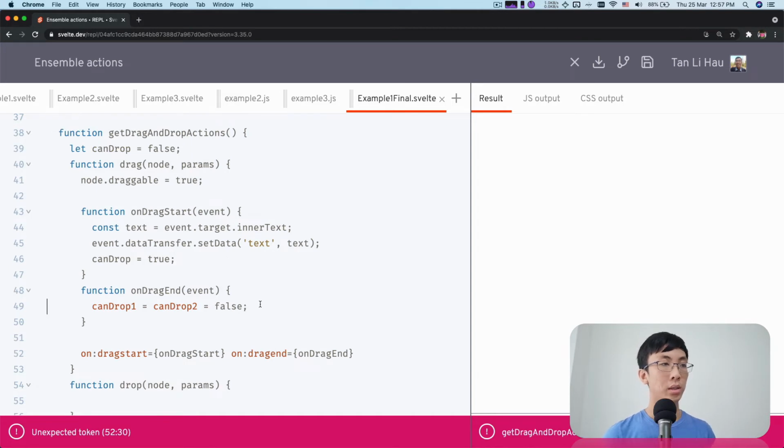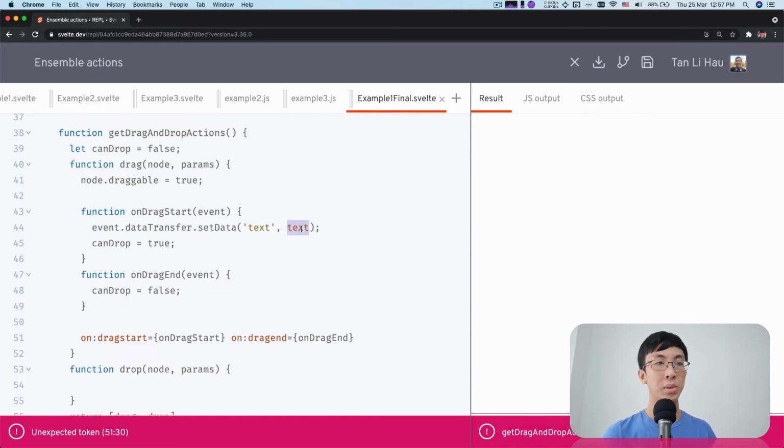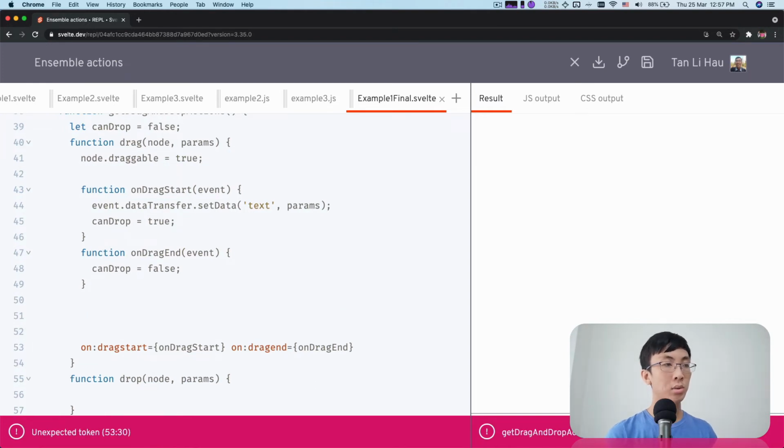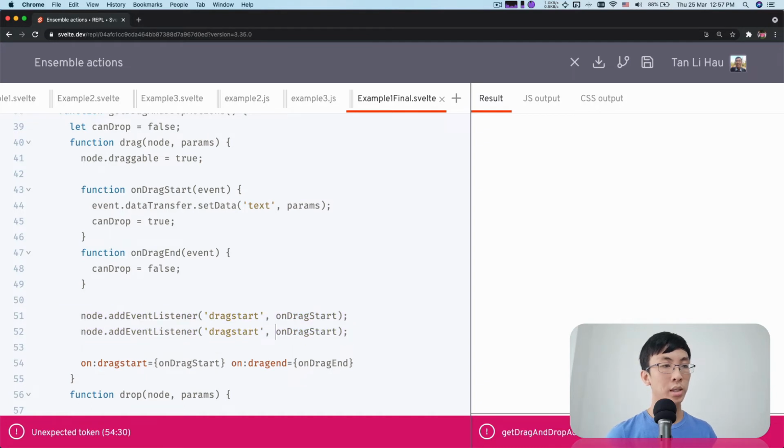Okay, then on drag end, I need to reset it back to false. And then the data, instead of reading from text, since we're going to pass it in as params, this is going to become over here. And I think that's it. So I am going to add event listeners, drag start, and on drag start, and do the same thing for on drag end as well.